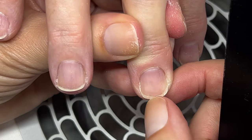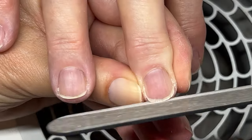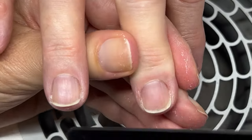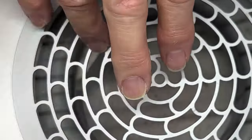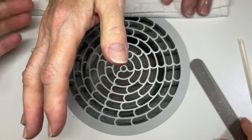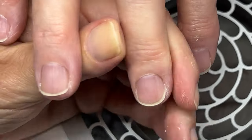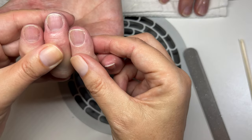I'm just checking the hardness of the nails. They're a little flexible — they could probably use a little bit of a hardener. But that's something the client has to do themselves; it's not something I can really offer in a salon because it's not a one-time application. You should be doing it every second day or three times a week. Also, don't apply hardeners on brittle nails. My mom's nails are flexible on four fingers, but the thumb is very hard, which is quite common. If using a hardener, just use it on the flexible nails — don't over-harden hard nails.